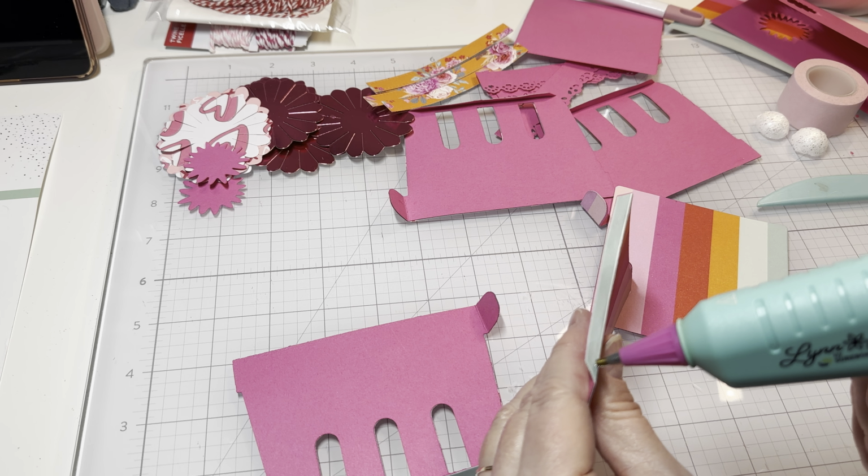So anyway, I cut pink and a decorative piece. That way I could layer it up and make it a little bit more sturdy. So I'm gonna put my pink underneath, okay? And I'm just gonna glue it all together and then put the basket together. So I'm gonna use my art glitter glue. And just gonna get this all up.